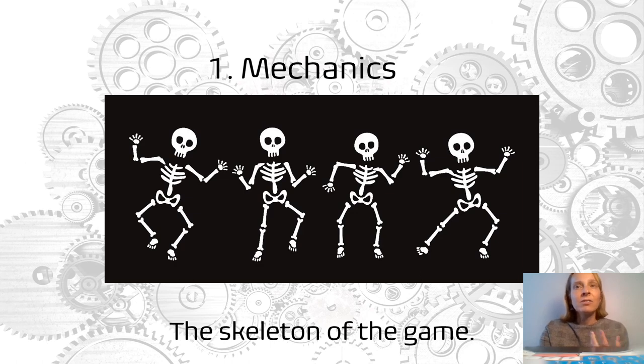Again, it's hard to define many times because the definitions are broad and different. Sometimes the mechanics are very objective, clearly stated rules. There's also this idea of what mechanics mean in general. Just to pull in a couple of definitions, mechanics have been described as a very objective, clearly stated set of rules, what's left when everything is stripped away. You can also think of mechanics as the elements of the game themselves.